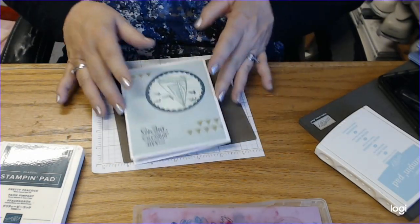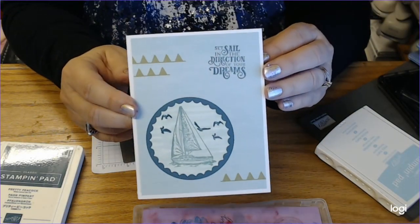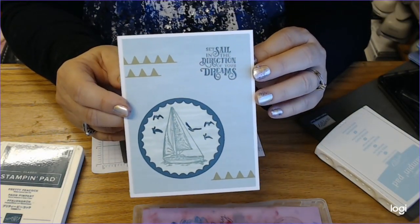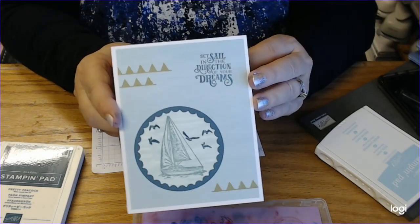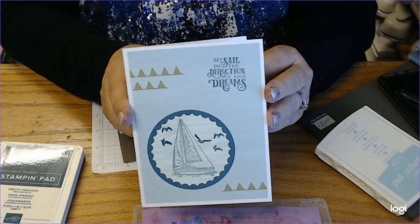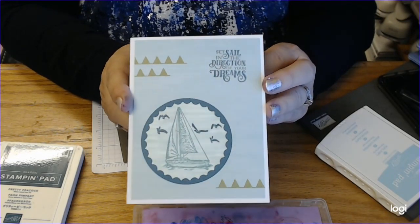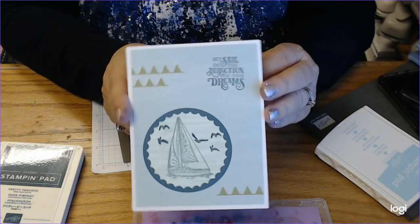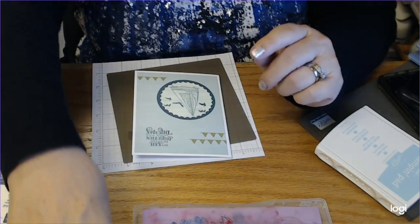And there's our card. Did that turn out pretty or what? Now you could bling it up if you wanted to. You could add some sequins. You could use your Wink of Stella, whatever you wanted to. I like this one for a boy's graduation card, or you could use it for a new job, if somebody's looking for a new job or they already have a new job. It's great for men.